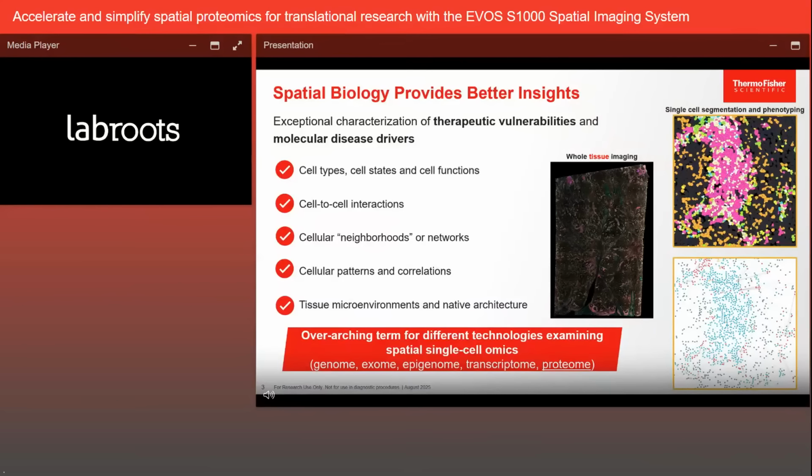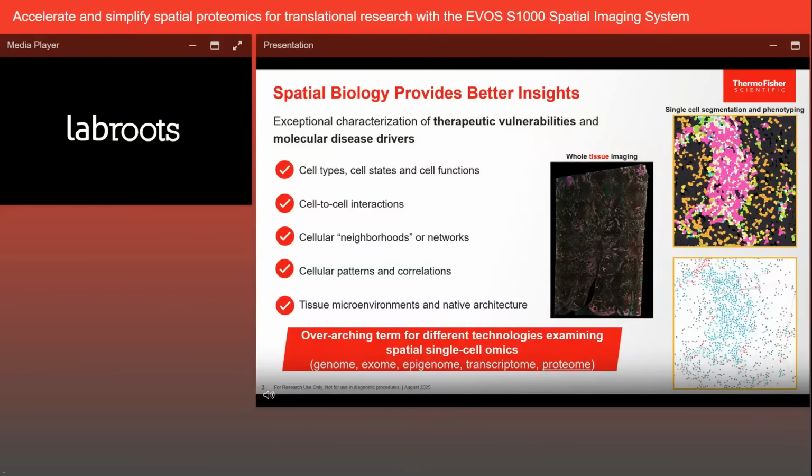It's about understanding the diversity of cells and how they are organized within tissue: the different cell types, the different cell functions, how the cells interact, how they form networks or very specific patterns and correlations, and seeing how that becomes relevant in the context of disease progression, different disease stages, and also therapeutic vulnerabilities and therapeutic responses.